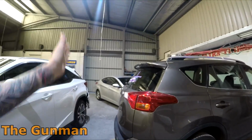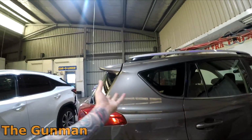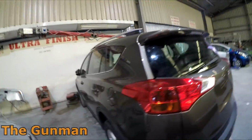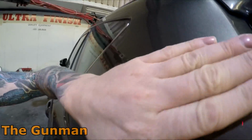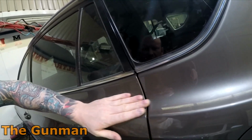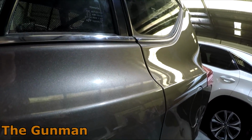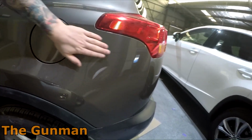This one here was small repairs down here. I blended the quarter panels, I did the tailgate, and I did this garnish, and blended this quarter panel as well. As you'll be able to see, it's got that really nice factory finish to it, factory orange peel. Very professional job if you ask me. It's quite clean.